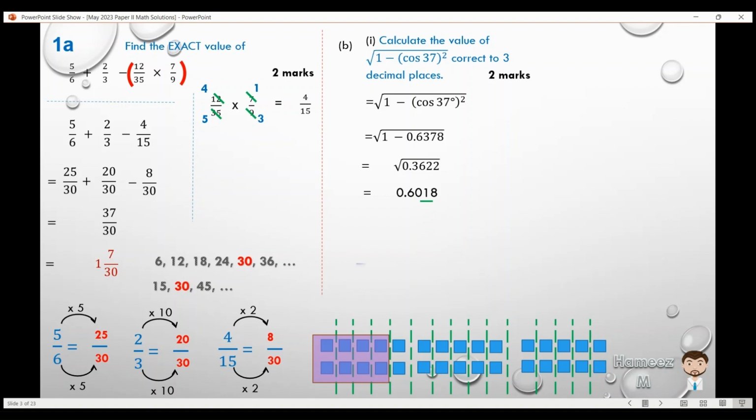Now, if we're going to write it to correct the 3 decimal places, it means the answer is going to fall into a particular category. It will either fall into the point where it is 0.601, it is close to that, or it is close to 0.602. So our answer must either be one of these, because we wanted to correct the 3 decimal places. Now, the issue for some students is some of them can easily identify where it is closer to. Whichever one it is closer to is our answer, but some get difficulties.